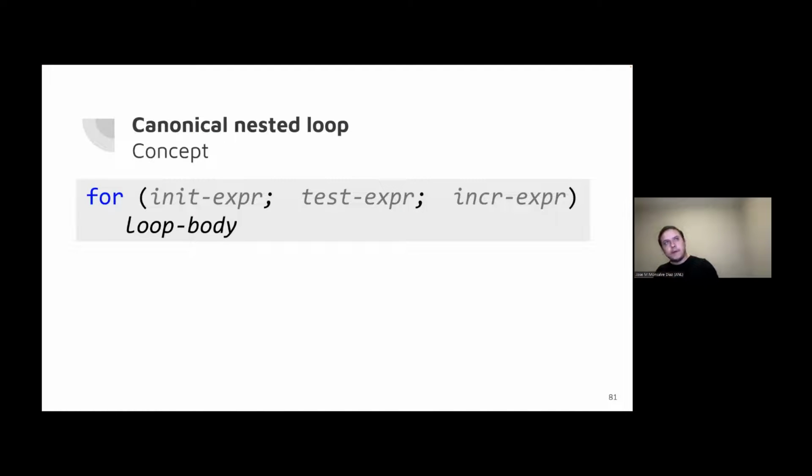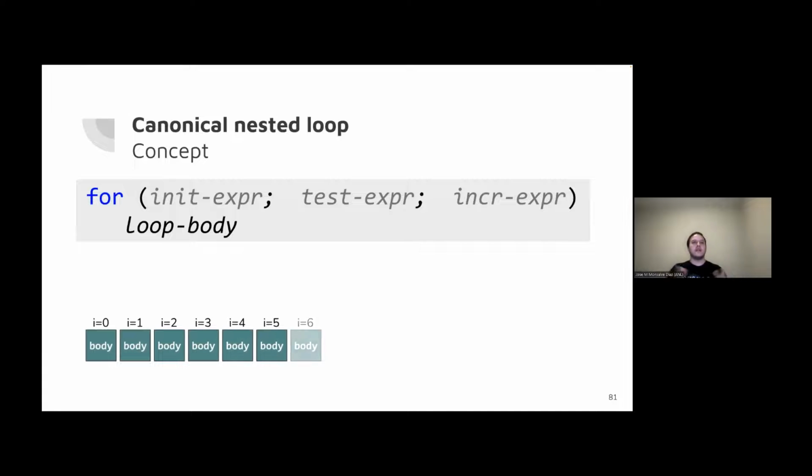So OpenMP uses the concept of a canonical nested loop, that is just a regular for loop that has to be as simple as you are used to. Like you have from 0 to 10, incrementing by 1 or incrementing by 2. You have to guarantee that the order in which those loops are executed is somehow well known. So for example, you cannot have continues, you cannot have breaks, you cannot have anything that interrupts the regular iteration space of the for loop. The easier it is for the compiler to understand how you are creating the for regions, the easier it is for the compiler to map those iteration spaces into the different workers.